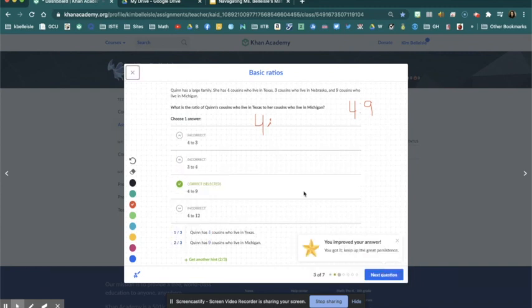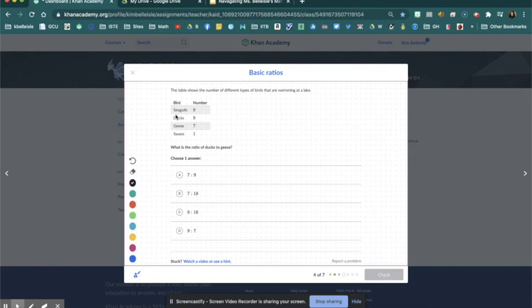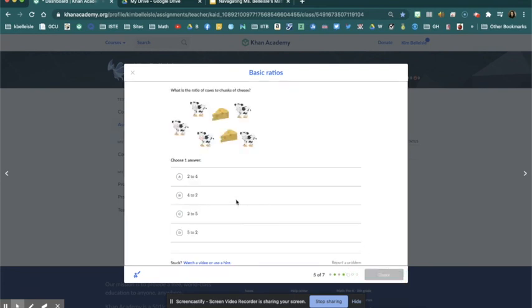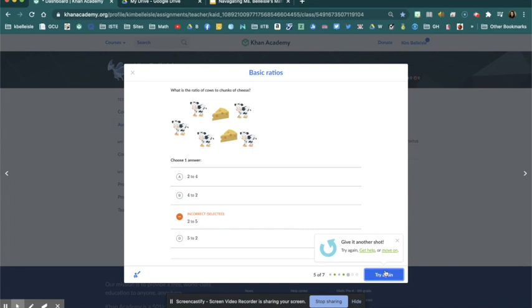Now, if I were to get stuck on a question, let's say I'm not sure how to answer this one, it is perfectly fine the first few times that you go through this lesson to get a hint. Okay, so first you have to close the sketch pad, and then you would say, oh, I think it might be this one. Oh, I got it right by accident. Let's do another one. Okay, so cows to cheese. I know that's backwards. So, okay, 2 to 5 is what I picked because I'm not quite sure how this all works out. I counted the cheese. I counted the cows. It was 2 cheese to 5 cows.